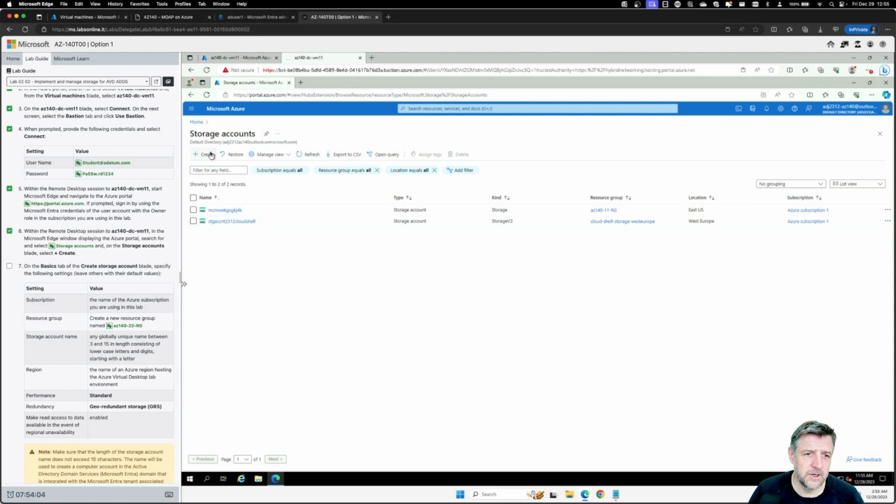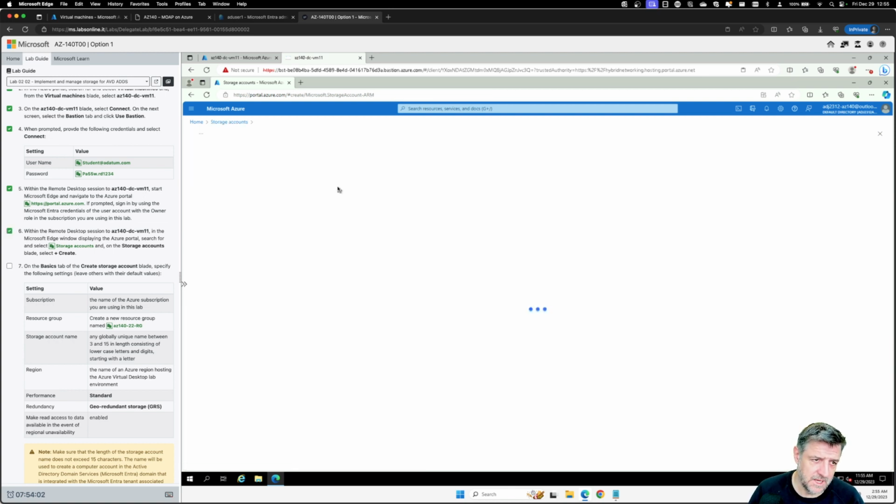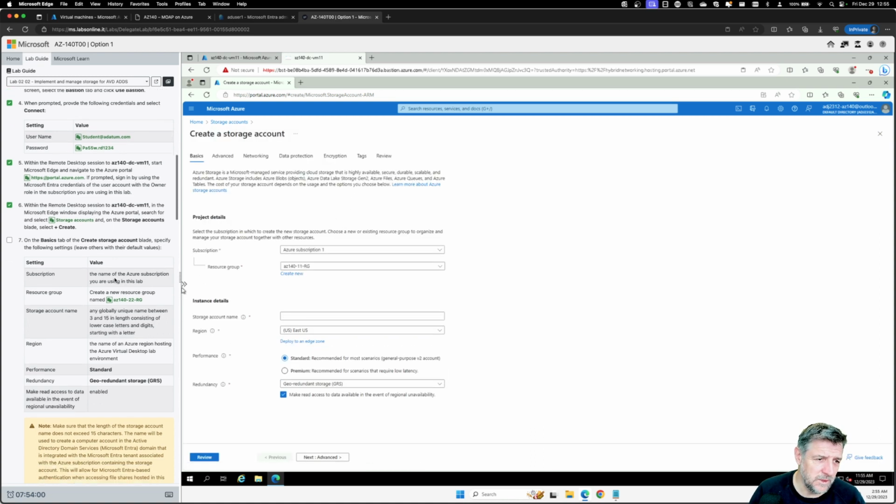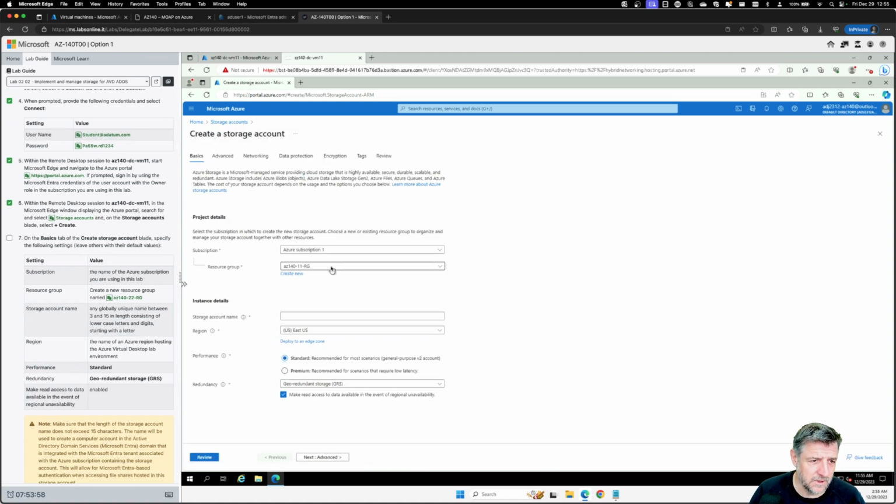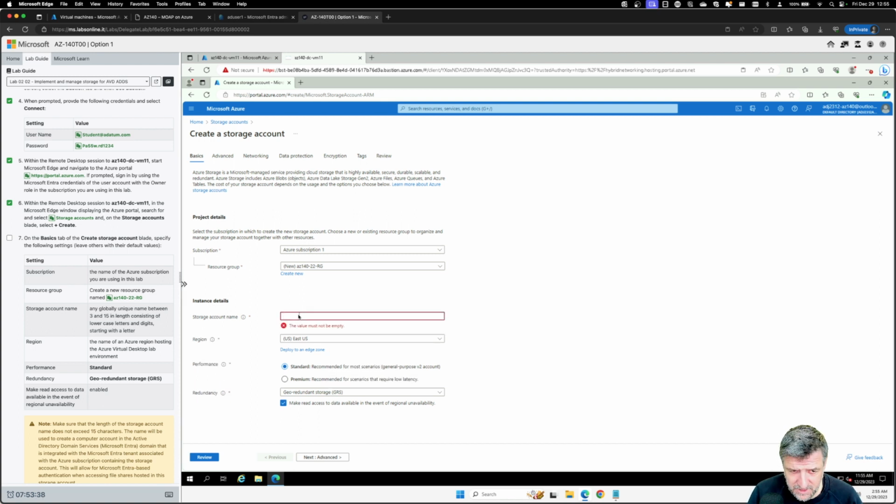So what we want to do is create a storage account. I'm going to create one, and then we will have to put the storage account into a new resource group. That resource group is going to be named az14022 for lab0202, module 2 lab 2 resource group. The storage account name has to be any unique name, so you have to make something up.